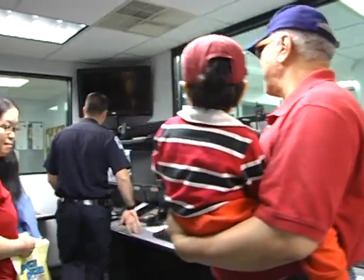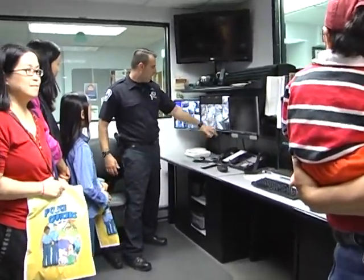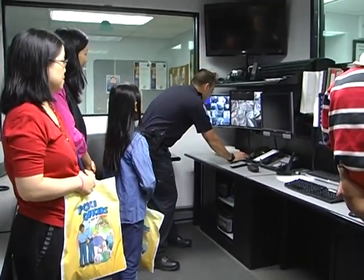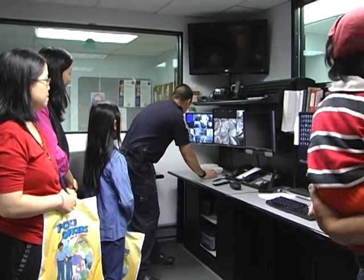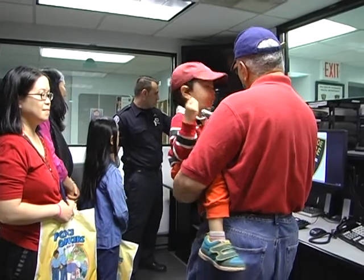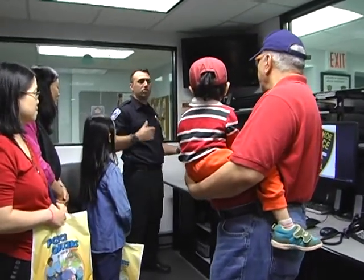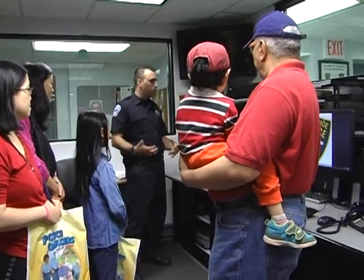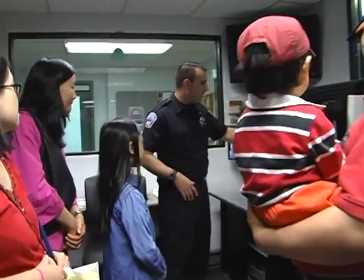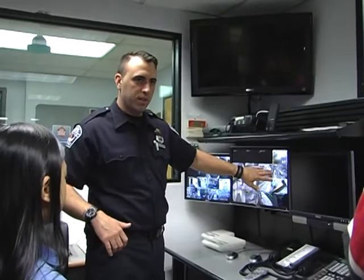So this is all our equipment. We have cameras, as you can see. Cameras pretty much everywhere. We have the police entrance. Like I just told you, we have a camera in the squad room. We have cameras everywhere. It shows all the police cars. We watch our police cars because, like you said, there is a rifle in the back. Even though it's locked and secured, there's double locks on it, there's rope. You still don't want people messing with the cop cars. So we have our lots on surveillance, especially when we brought in the overnight, we like to watch the front of the building in case something happens.